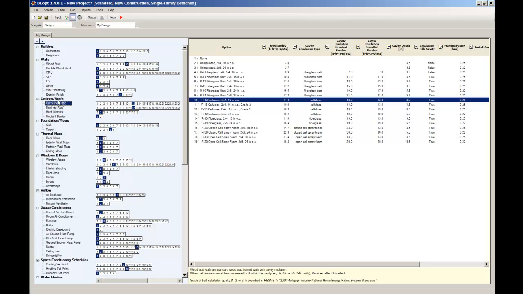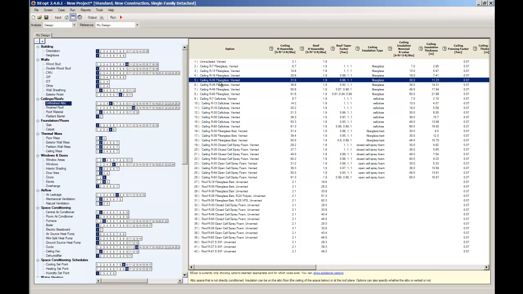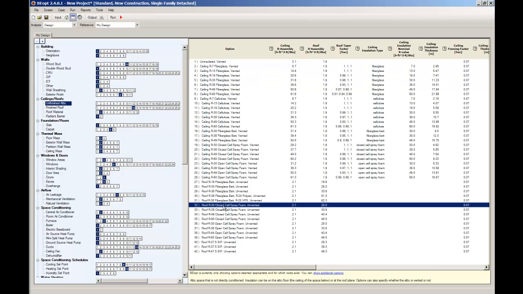My ceiling now, I want to see what is in my ceiling. In my roof, I actually have a mixture of two things. I have spray foam under the roof deck, and above the ceiling of the second floor, a mix of fiberglass and cellulose. My guess there is that it's something around R30, let's say. And let's call it unvented. So I'm going to just try to find something that's R30 unvented, and that's what I'm going to use. It's not going to be exactly right, but your first shot is just, I want you to try something. So do that, and then skip to the next one.